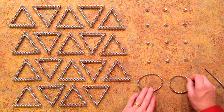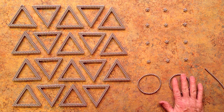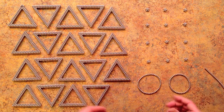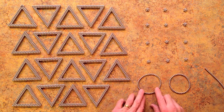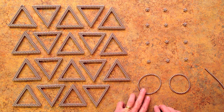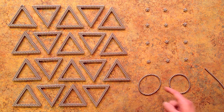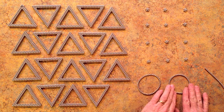You'll need two rings: one ring of 45 magnets and the other ring of 42. You can scale this icosahedron build up or down depending on the size of these rings, but the rings must be evenly divisible by 3. So 45 and 42 are both evenly divisible by 3. You can scale up by adding 3 to each length — making them 48 and 45 — to get a larger icosahedron.